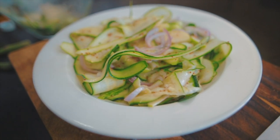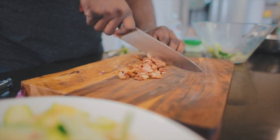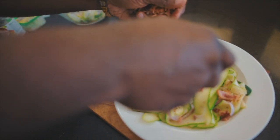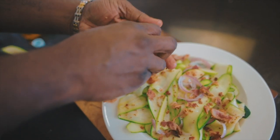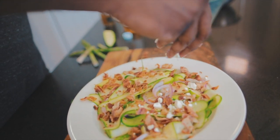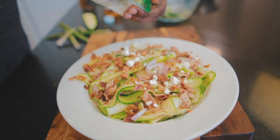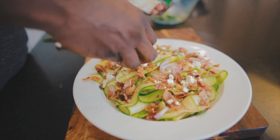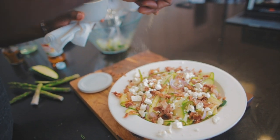I've got a few more key ingredients to add. I went ahead and roasted off some bacon — bacon, asparagus, zucchini, red onion, it's all going to go together really well. So I'm going to chop the bacon and load it up. You cannot go wrong with this. And then look, I've got a little bit of feta cheese — that lovely salty feta with the salty bacon and that sweet vinaigrette is going to go really well together. And then the last thing is a little bit of black pepper on top. There you go.